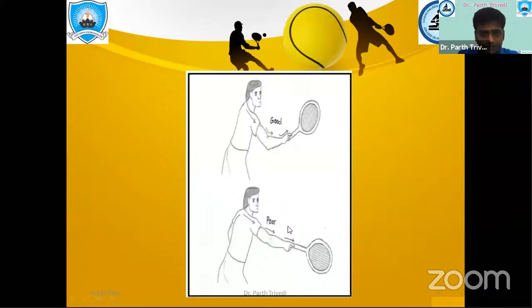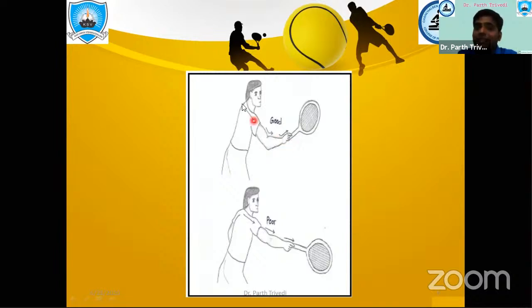Yes, you can see these two figures. The above one I have marked as good, and the second one, this is good and this is poor. Now, why have I marked it? If you see, the force is moving from the shoulder to the elbow and then to the wrist. Here you have minimal wrist extension, and the major amount of force is generated through your larger group of muscles, your back muscles and shoulder girdle muscles, and it is transferred to your elbow group of muscles, and then you have a wrist extension.